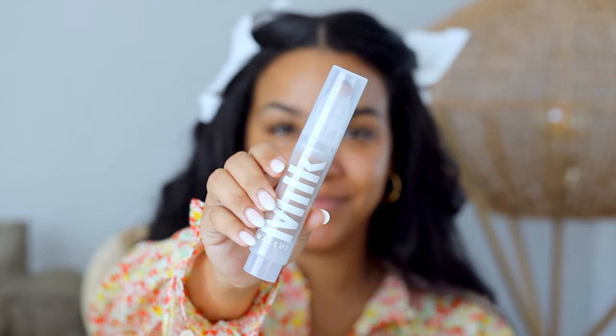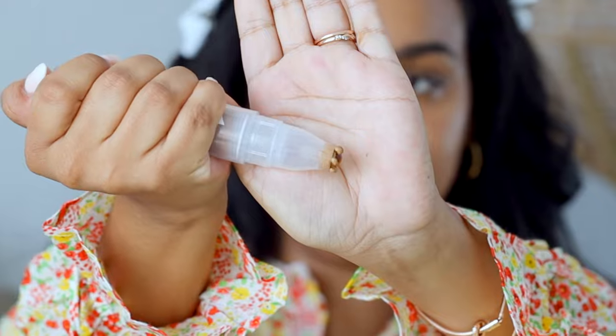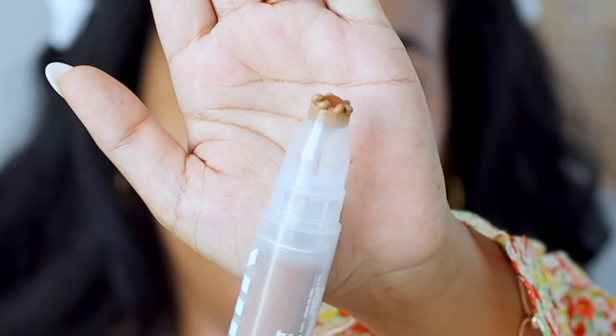So now for our base, I'm using the Sunshine Skin Tint, also from Milk Makeup. I have been obsessed with this skin tint — it is so good! I actually posted a reel using this on Instagram a few weeks ago and y'all were like, 'What is this amazing skin tint?' because it just makes your skin look so glowy and beautiful. This spring and summer you need this. I really love the packaging too — it's super convenient with a pump and it's super unique.